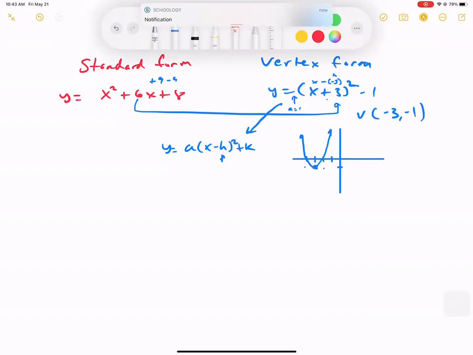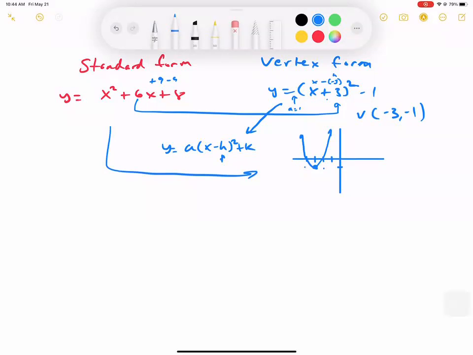Okay, so if we can get into this nice form over here, graphing is going to be super easy. But it's not only graphing, there are other skills we can attach to it. It's not a one-stop shop. We can graph it, find the vertex, find the axis of symmetry, find a minimum or maximum, and then solve for zeros with it. There are literally 4 or 5 things we can do in this vertex form that we cannot do in standard form.